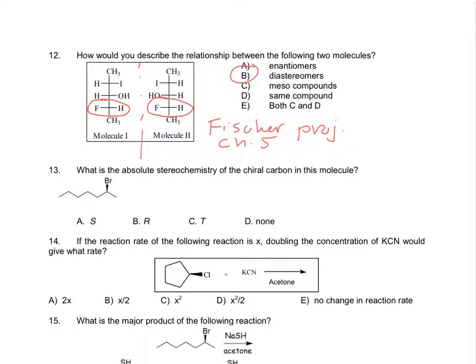Remember that diastereomers require some of our stereocenters to be flipped, and there are several stereocenters here. Let's try to identify them. This is a stereocenter, this is a stereocenter, this is a stereocenter. Same thing with this molecule. There are 3 stereocenters there. So there are 3 stereocenters. 2 of them get flipped as we go from molecule 1 to molecule 3. 1 of them remains the same. And so that fits the definition of diastereomer.